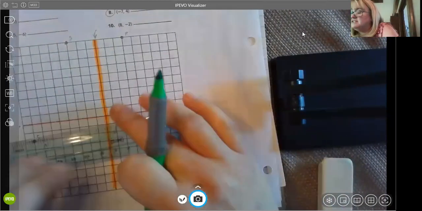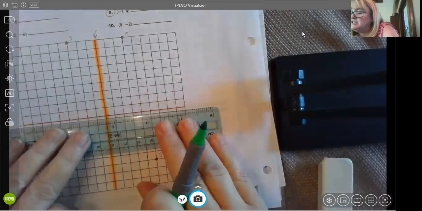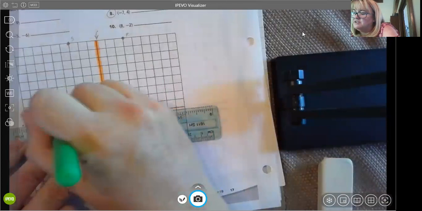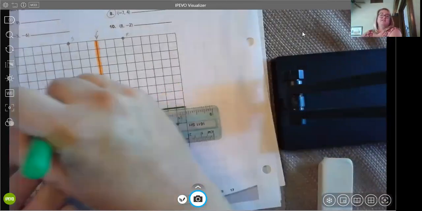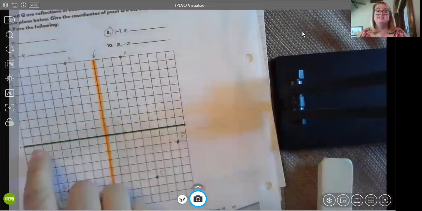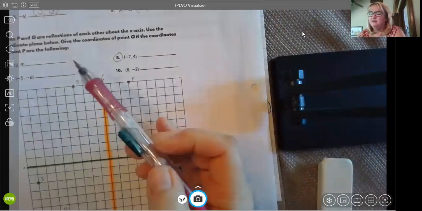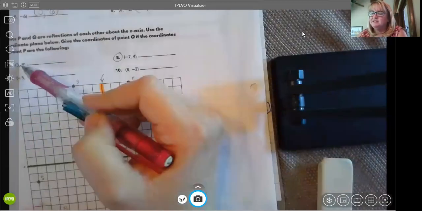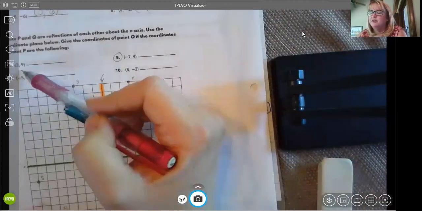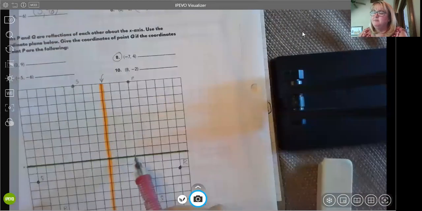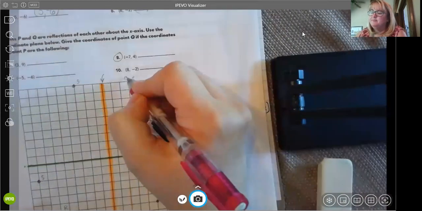I'll take my own advice and use a straight edge. I just want this to be a different color so it's a little bit more visible. Now instead of this being our mirror, this is our mirror. Interestingly enough, this one and this one are the same thing. We're calling this point P, which is (3, 9). So we're going over 3 and up 9. This is now P.